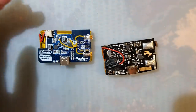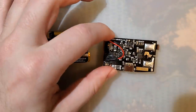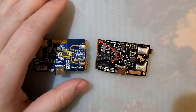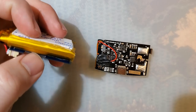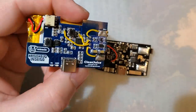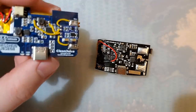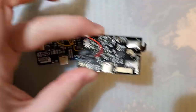You know, if I revisit this a few months down the line, maybe a year down the line, the results could be completely different. Granted, that's not going to be an entirely fair test because I'm probably not going to regularly use either of these, for reasons I'll get into later. But another thing, the cell that the RetroSix mod uses, it's marked at much higher capacity than it actually tests at. So this battery itself, charging aside, if I were to swap these two cells, the 2A cell in the RetroSix mod just might not last as long. It just might have a lower shelf life than the battery in here that I'm totally forgetting the brand again.